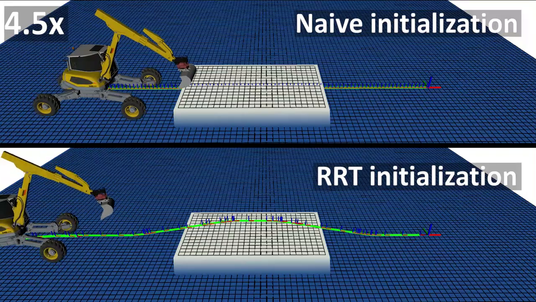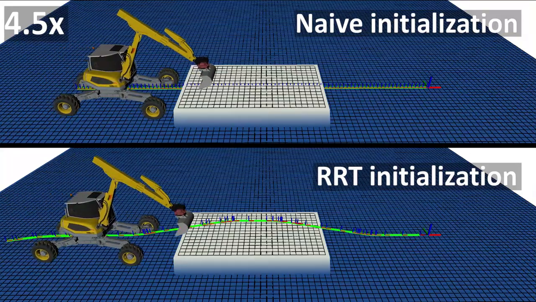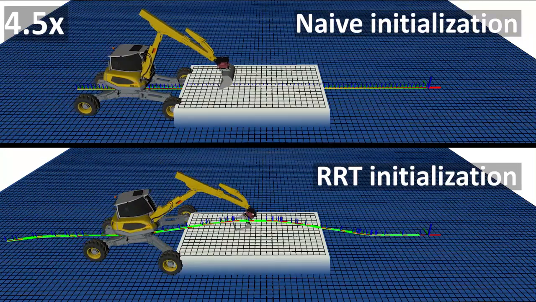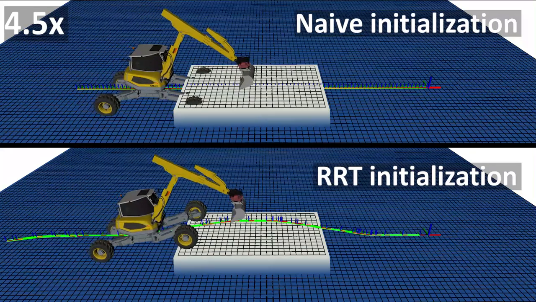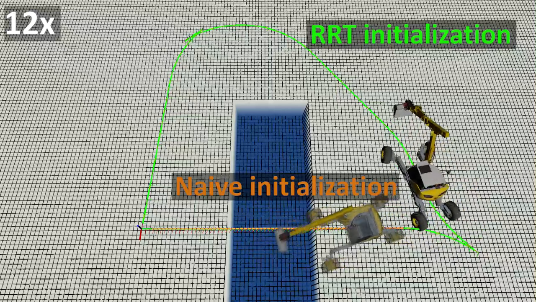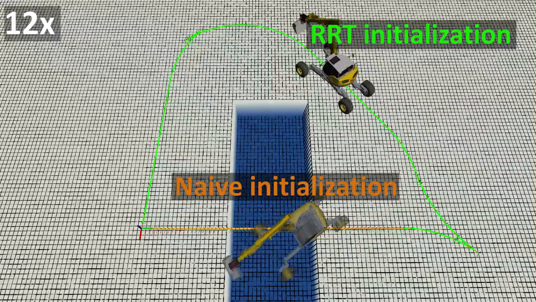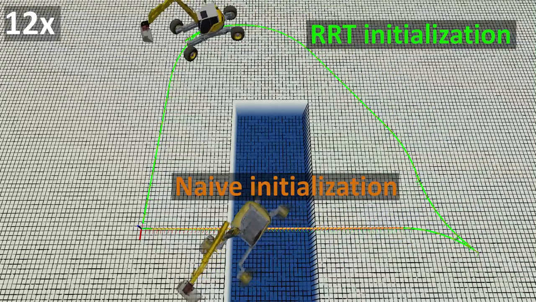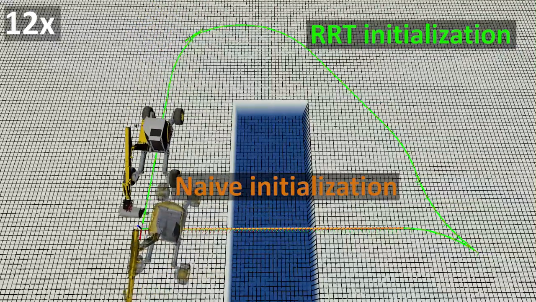Discovering a feasible contact schedule using trajectory optimization is very difficult, especially for robots that cannot execute full flying phases such as walking excavators. Besides, the terrain constraints are very non-convex and require a good initial guess in challenging terrain.